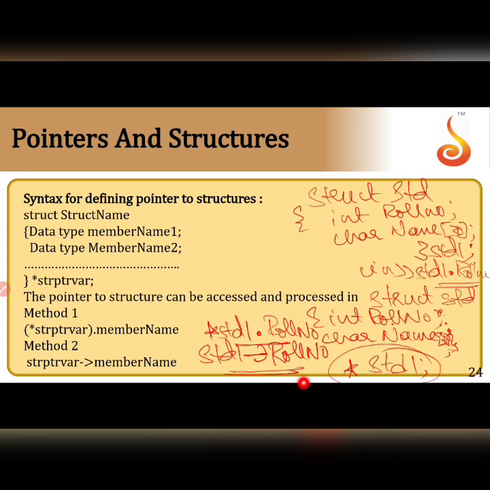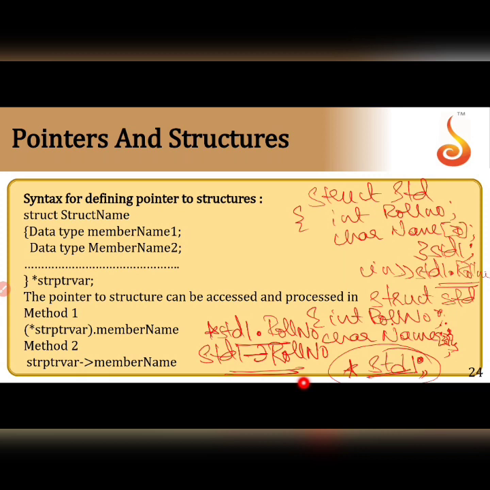So how do I define it? The normal one, I will say std1; then cin >> std1.rollnumber. There are no methods; I use the structure variable dot the member name if it's a normal one. But if it is a pointer, while declaring I need to write *std1, which means that the structure variable is a pointer.